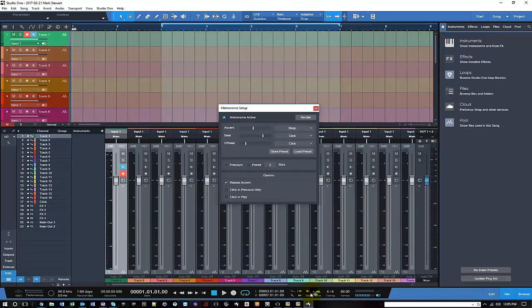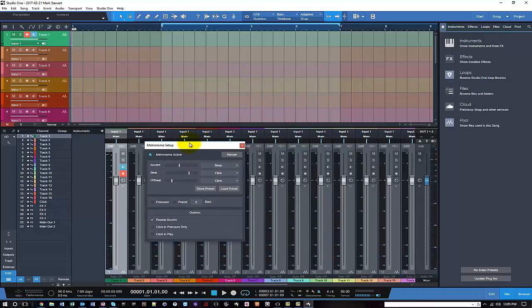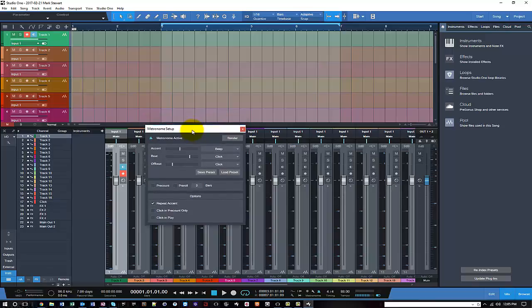So I'm going to click the little wrench icon down here. Now, this is the way I have my metronome set up. I don't need to do a pre-count on 2 bars. Typically I would, just to give myself some time for setting up and being comfortable in front of my instrument. But as you can see, I'm looping here from 3 to 7, which still gives me my 4 bars. Obviously there are instances where I increase that to 8, but for a template I just set it for 4.